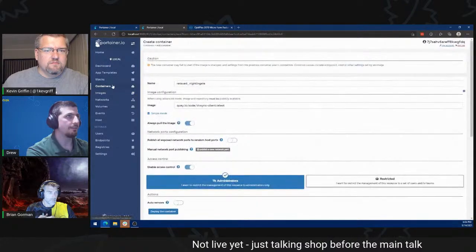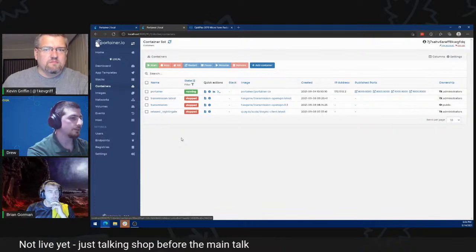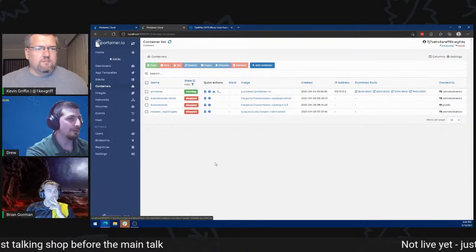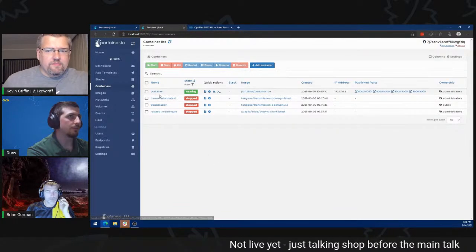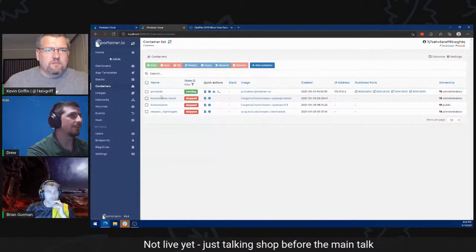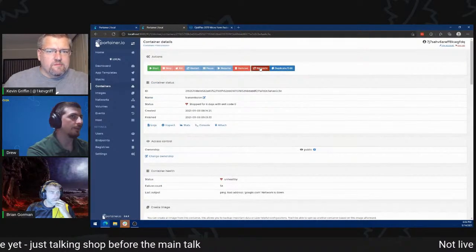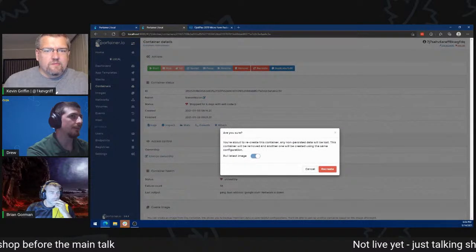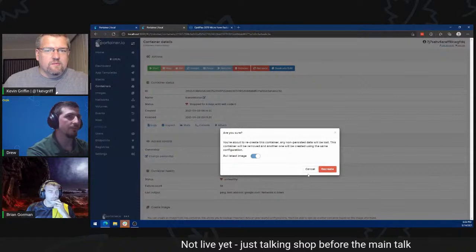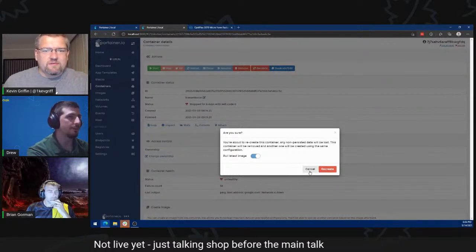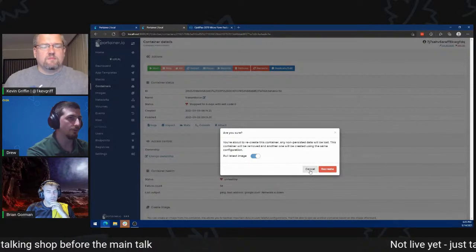If you're in Docker just infrequently, it just makes doing things easy. One of the biggest things I need to do is come in and update this container. Let's just recreate and tell it to pull the latest image. And it'll do just that. Very nice. It'll turn off the container, pull the latest image, delete the container and restart it with all the same settings.